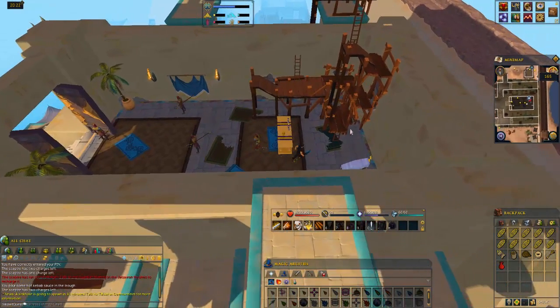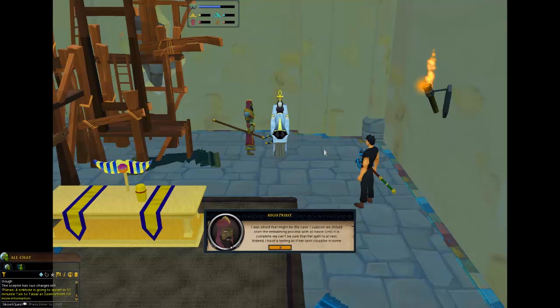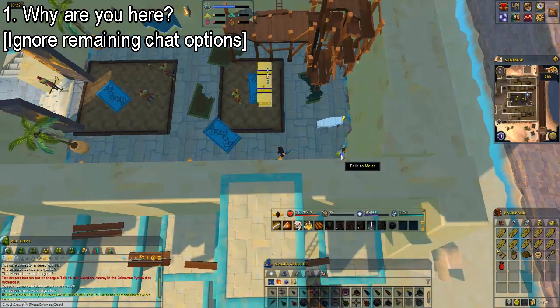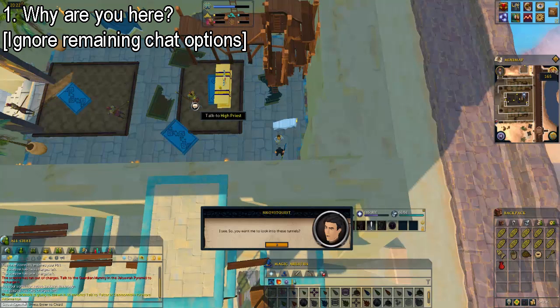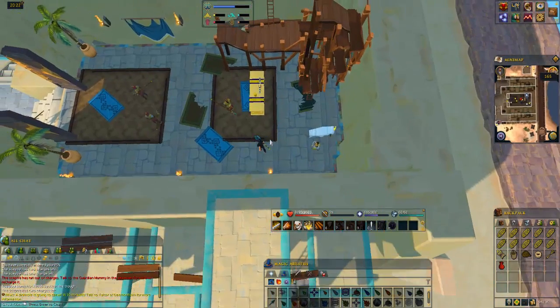Climb up the ladder and go through the conversation and cutscene. Talk to Mesa and ask why you're here. When you get the second set of chat options, you can just close out the conversation. Talk to the high priest again.